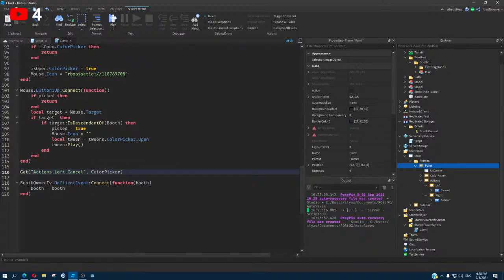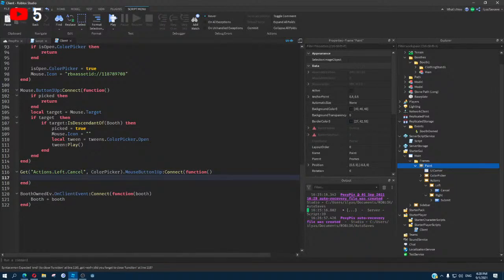Now, I got the cancel. What do I need next? That's it. So now I can say dot MouseButton1Up connect to a function.